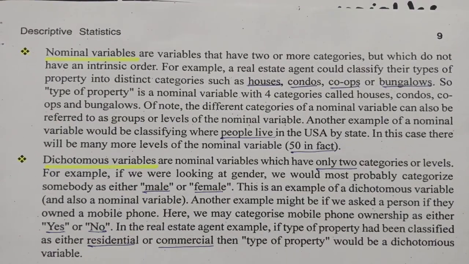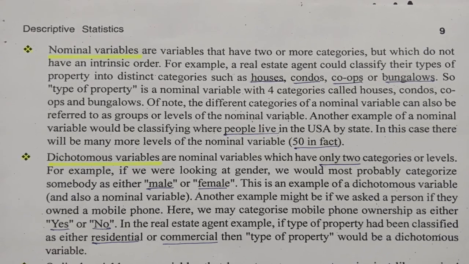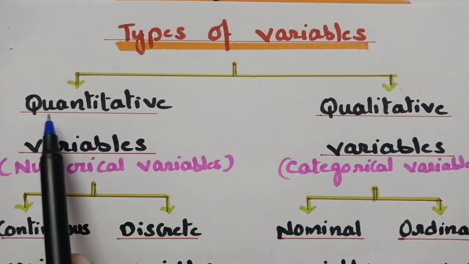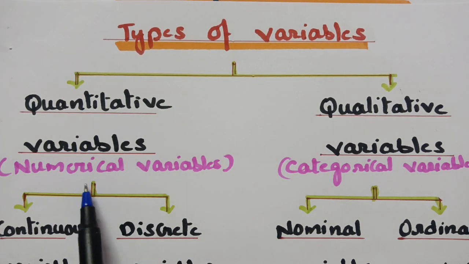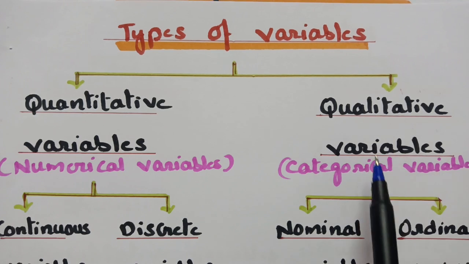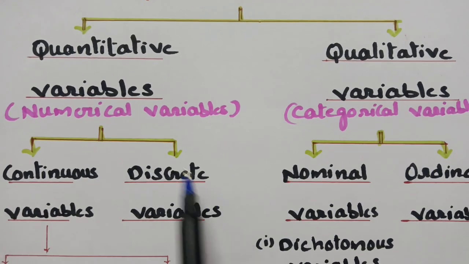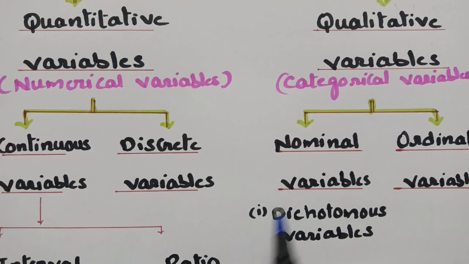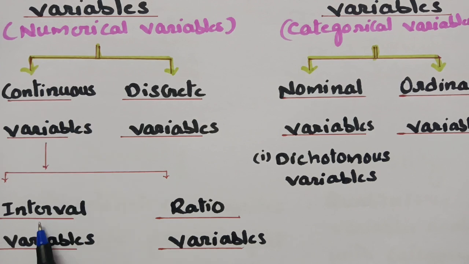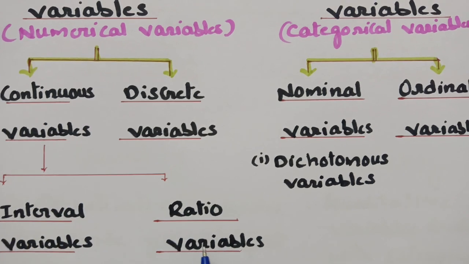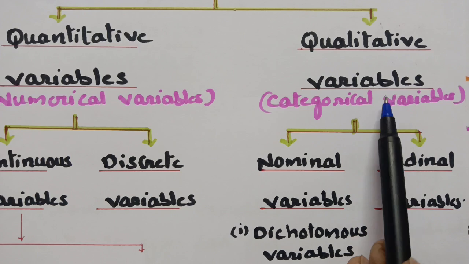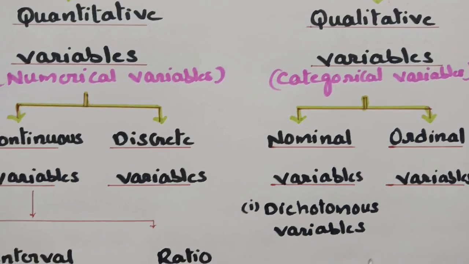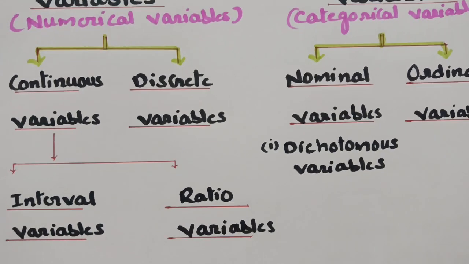This is the description from the textbook. If you read line by line or page by page, you can understand more. And these are all the types of variables. I have explained what a quantitative variable is, which deals with numerals, and what qualitative variables are, which deal with classifications. The quantitative variable has subtypes: continuous variables and discrete variables. And the continuous variables have subtypes: interval variables and ratio variables. The qualitative variables' subtypes are the nominal variables, dichotomous variables, and ordinal variables. And for each and every variable I have given you a description.